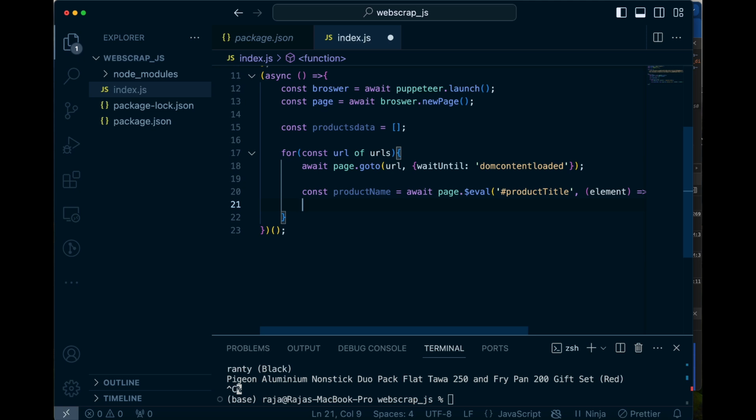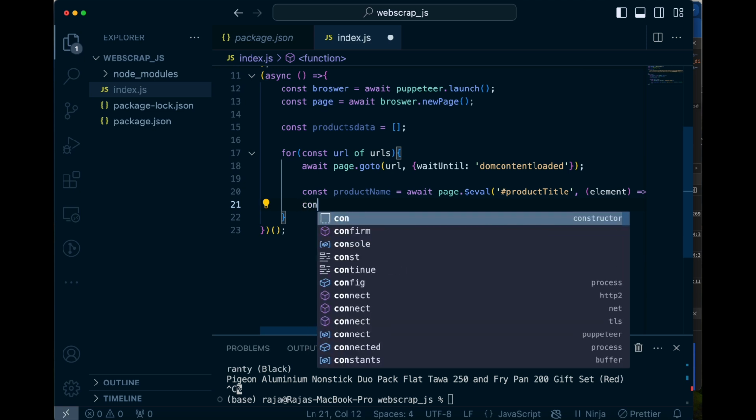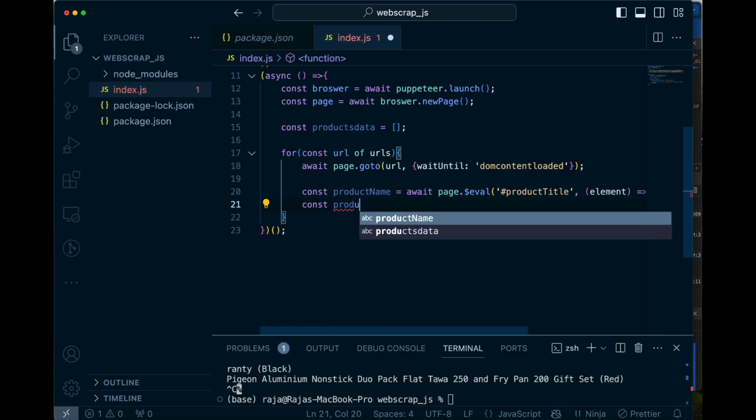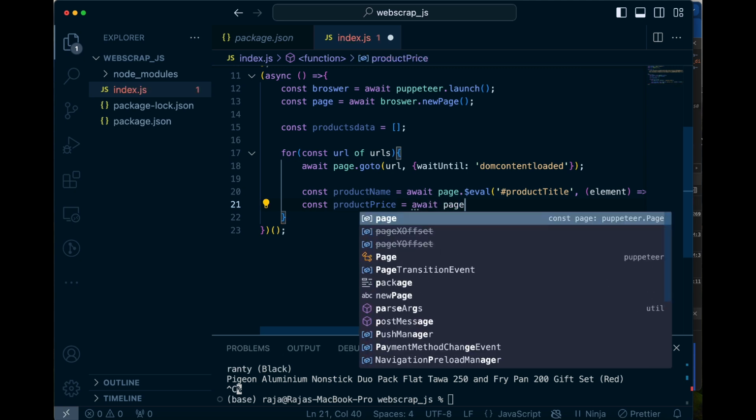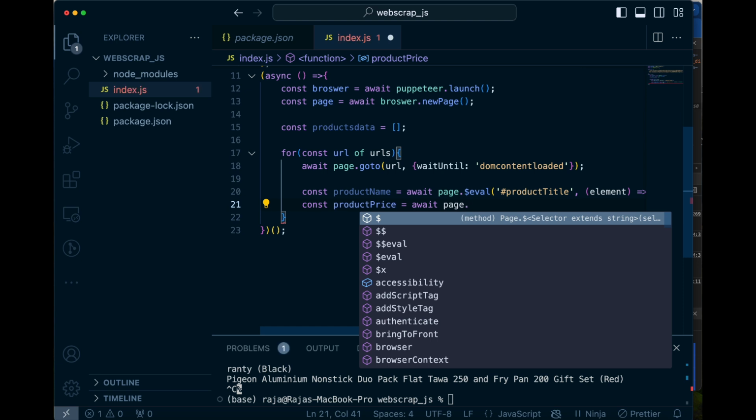Then we can go for the price, same way: const productPrice equal to. Here you go for the product price element, like await page dot, the same way we did, dollar.